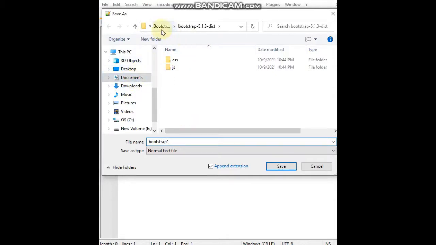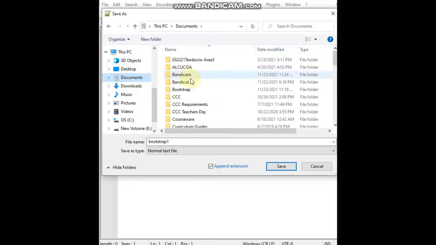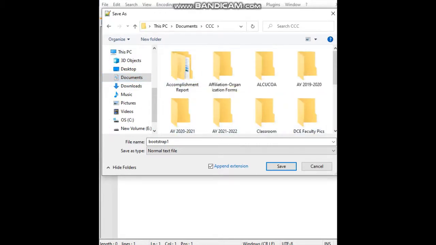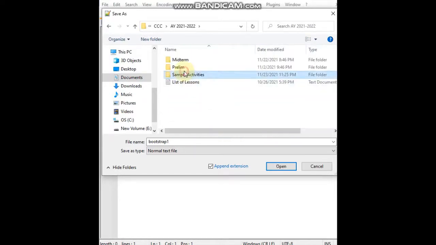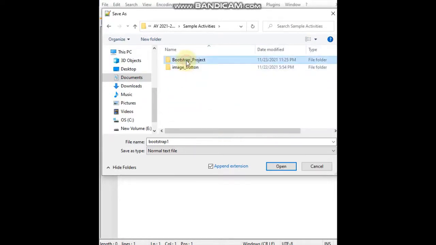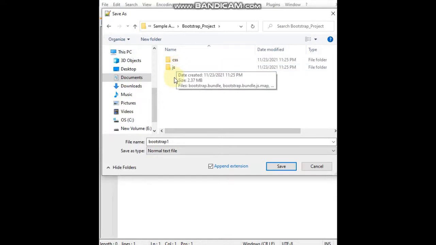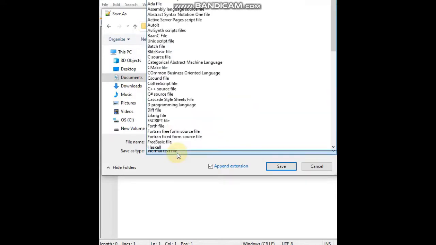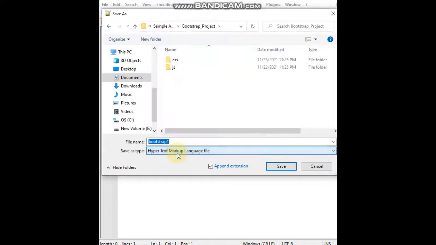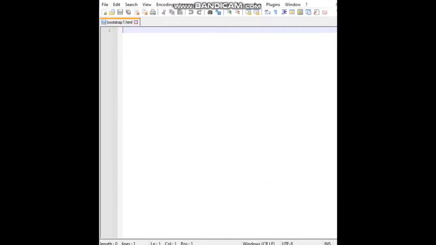Then let's go to the folder that we created a while ago. It's inside this folder, sample activities, and the Bootstrap project. So make sure that your CSS and JavaScript Bootstrap folders are saved here, and then your HTML file, Bootstrap 1, and save it.